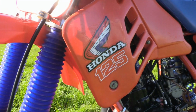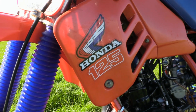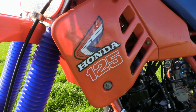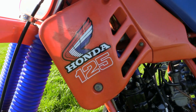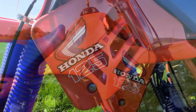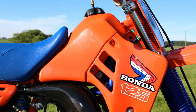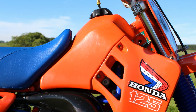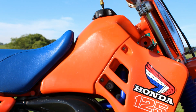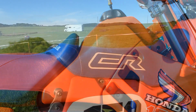Now again, the bike's chassis did have a small radiator fitted to either side of the frame down tube, with these air scoops here just to direct the oncoming air in to cool the radiators. And once again, a plastic fuel tank for 1986, which normally held enough pre-mixed fuel for even the very longest of 125 races.